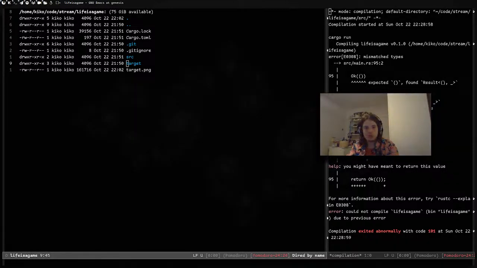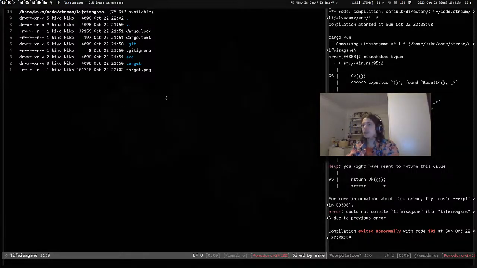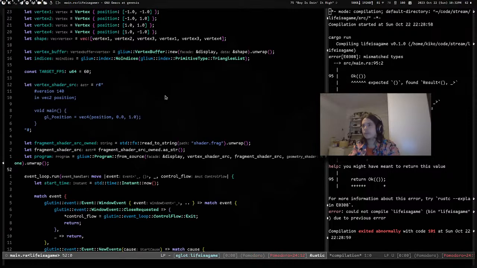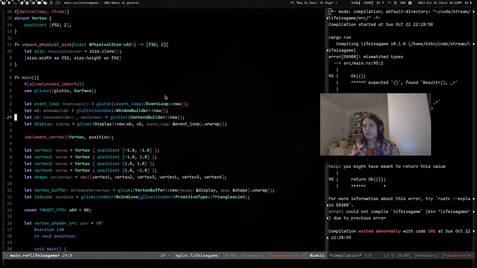First thing, let's try and make the grid of cells, right? And we're going to define a buffer based on that grid of cells. That is interesting, eh?